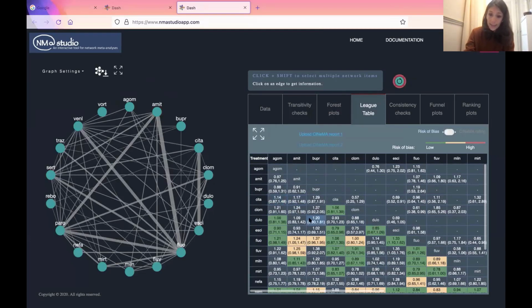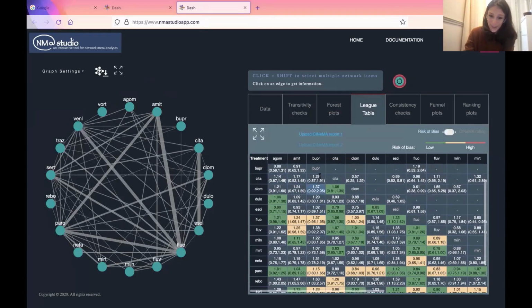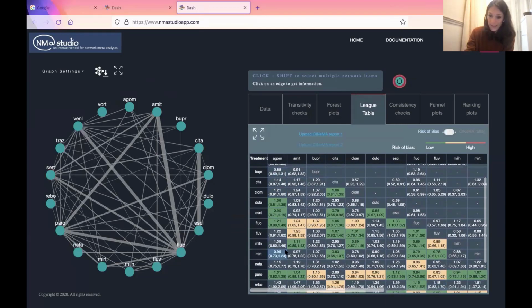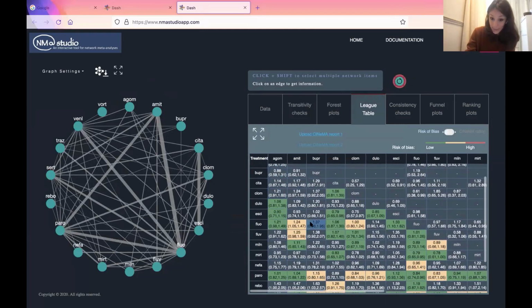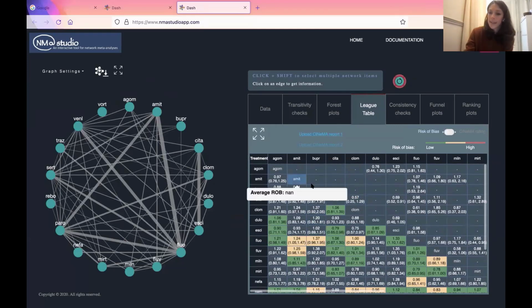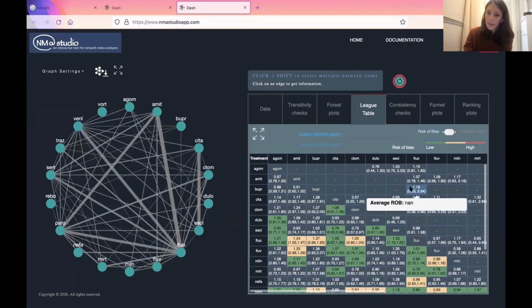What I maybe forgot to say before is that the lower part of the triangle contains the results for the first outcome, while the upper part contains the second outcome. In this case, we don't have a second outcome. So as it is from netmeta, the upper triangle will contain the direct evidence only. So it's empty, of course, when there's no direct evidence.